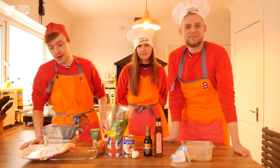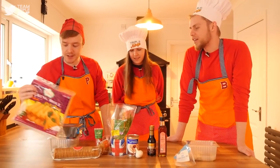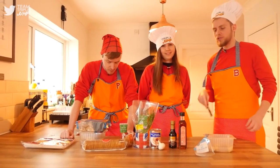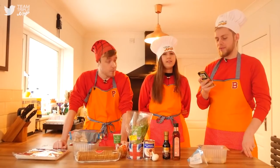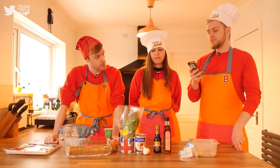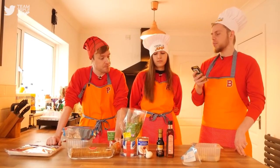We're back. Yeah. It fell, look. No, the bread fell. Yeah, it's a shame. Not bread, sorry. Spring rolls. I suppose you want to know what we're doing first, won't you? Yeah. Yes. For Midge's dumplings dipping sauce. We need to combine all ingredients together in a bowl and whisk to combine and set aside.